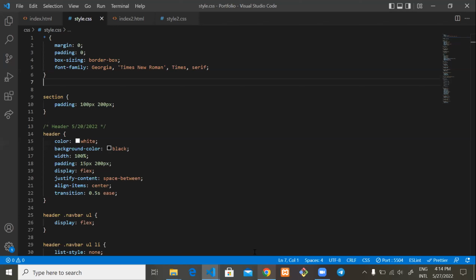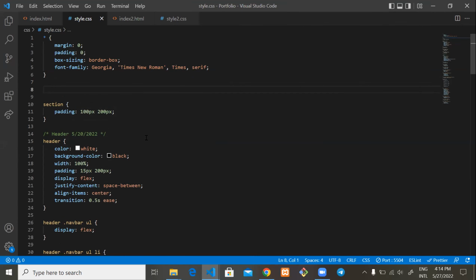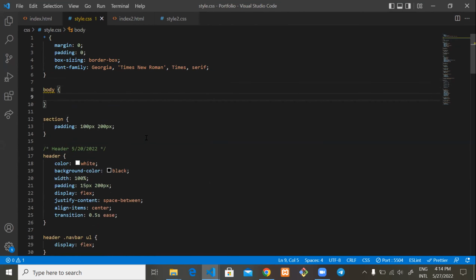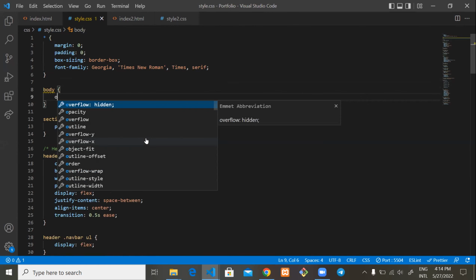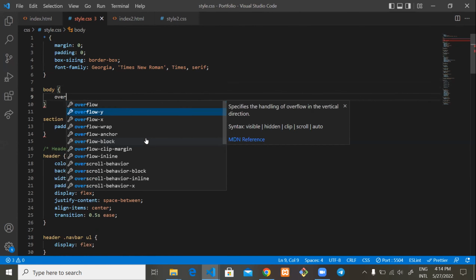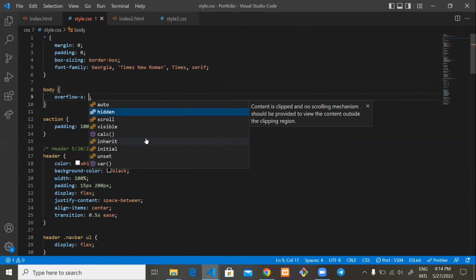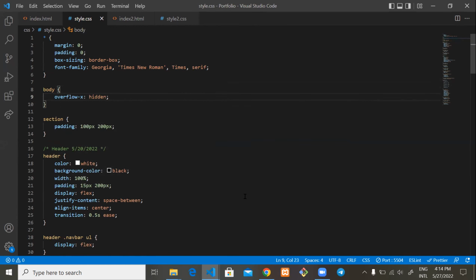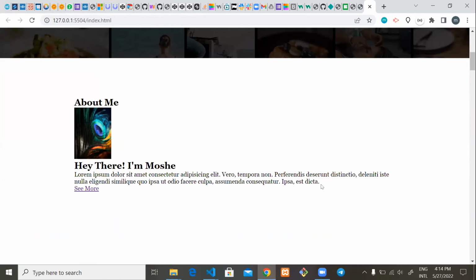So I remove it again by targeting the body type and removing the overflow of X, hiding it. Okay, so it solves the problem again.